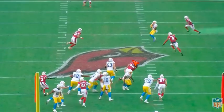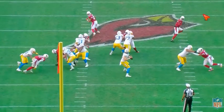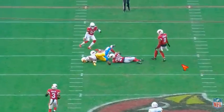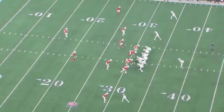well, they're hitting you on a skinny post. If you turn your eyes right here and see what route's coming, you can flip your hips and get in this window. But instead, they're getting a nice little chunk play on you. And then even basic stuff like playing in the flats.